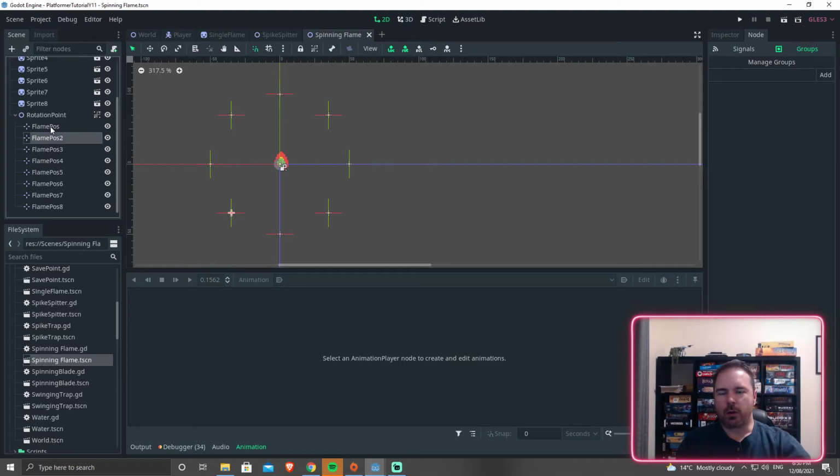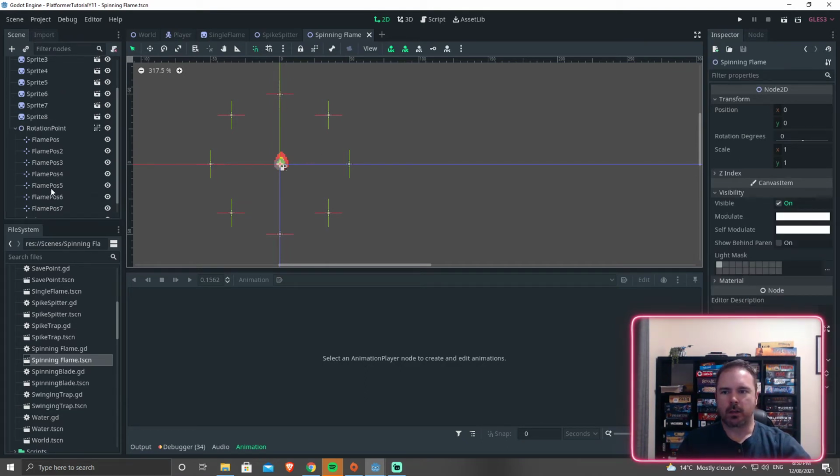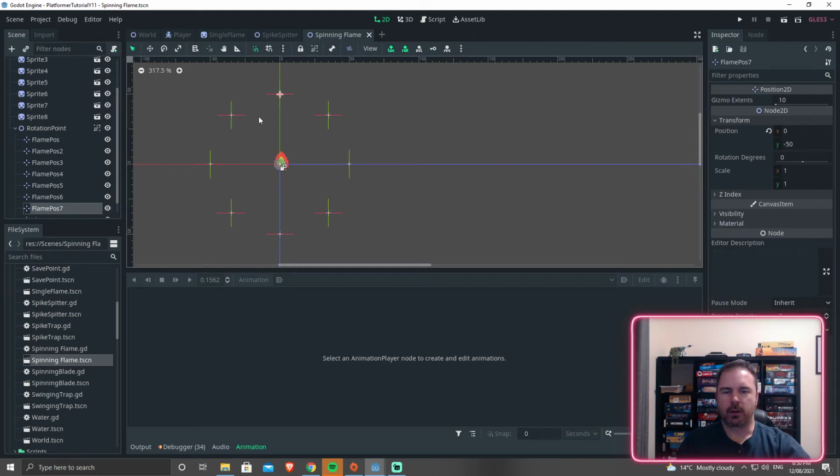Now, the cool thing with this is you can scale this in the game, but I'll just show you how I did this. So the rotation points, this was -50, 0. This was 50, 0. That was 0, 50. And then this one here was 0, -50.